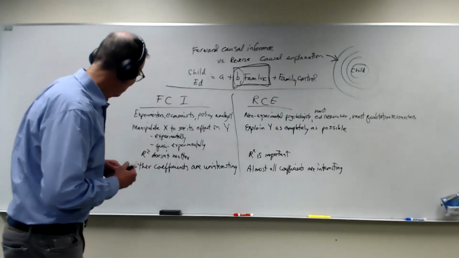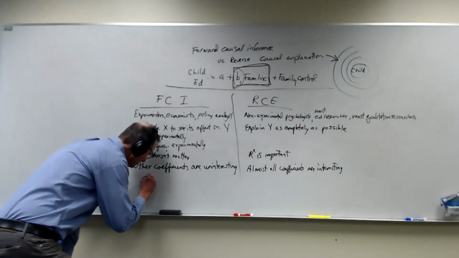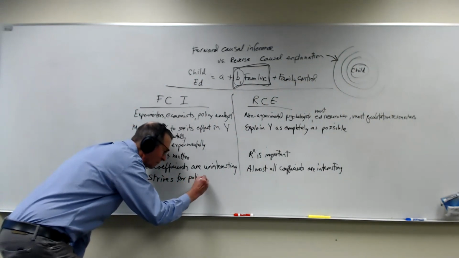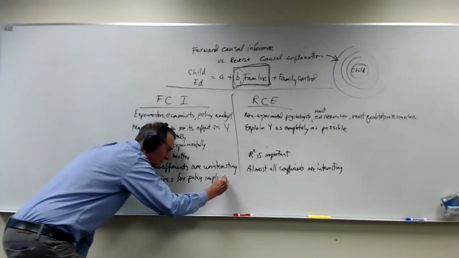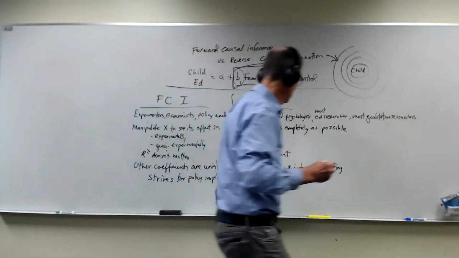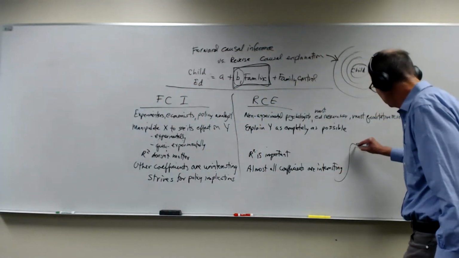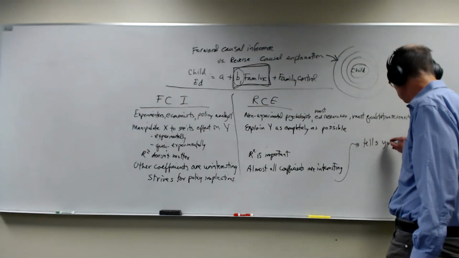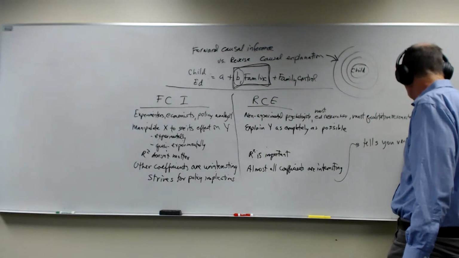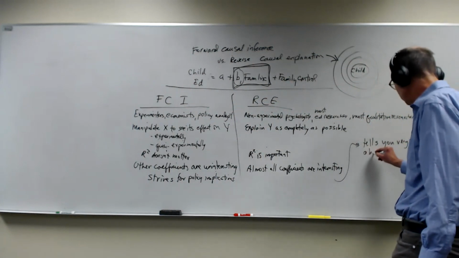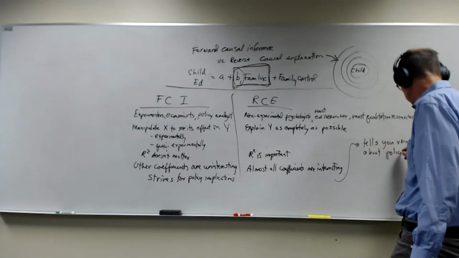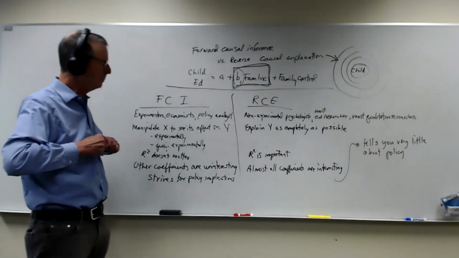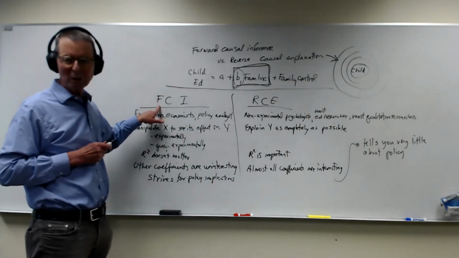So this approach strives for policy conclusions or policy implications. People strive for policy implications all the time, but I would argue this tells you very little about policy implications. Because policy is all about manipulating something to see if it's affecting something that you care about, and that is a causal question.